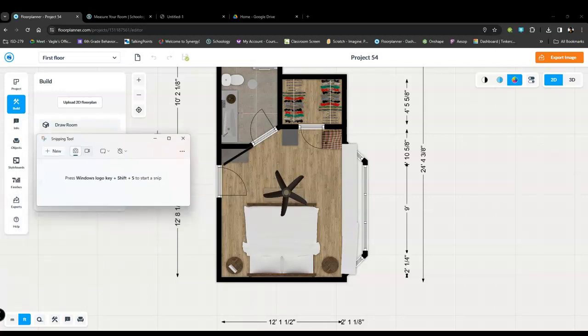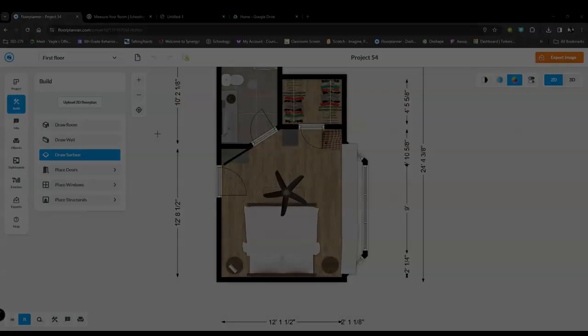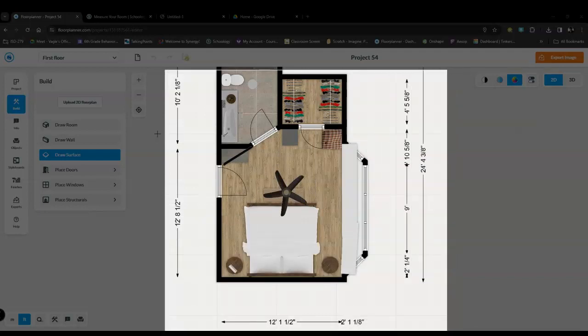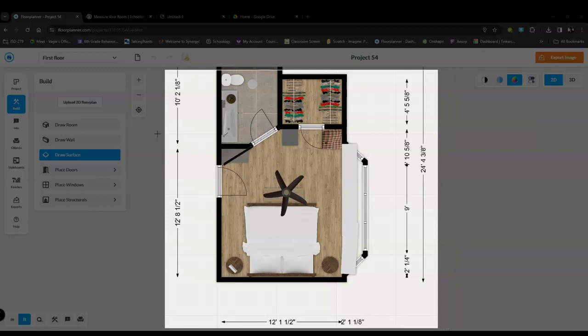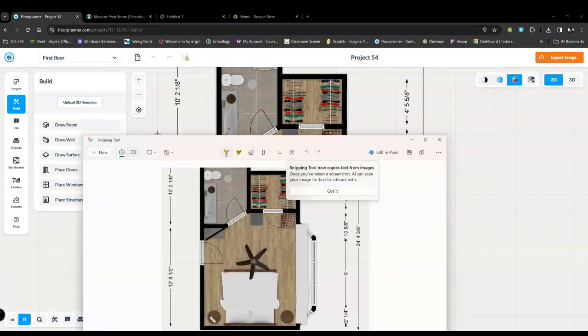And this is what the snipping tool looks like. Yours looks a little different also, but it still says new. And that's the main thing we're looking at right now. So don't make any changes. All you're going to do is click new on your snipping tool. And now it's going to gray out your screen and give you a plus sign for a cursor. So what we're going to do is click, hold, and drag a box around our dimensions and our room design. When I release it, it's going to open up in the snipping tool with that part of my screen.